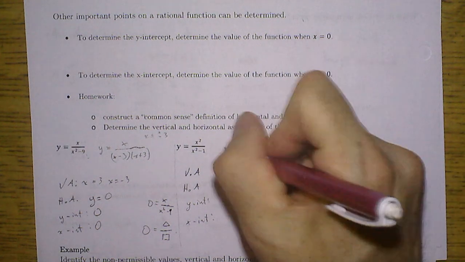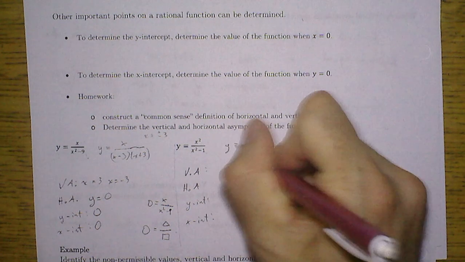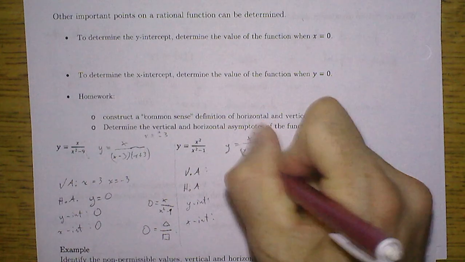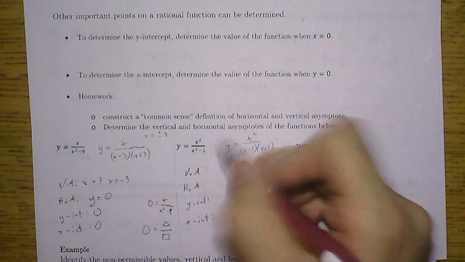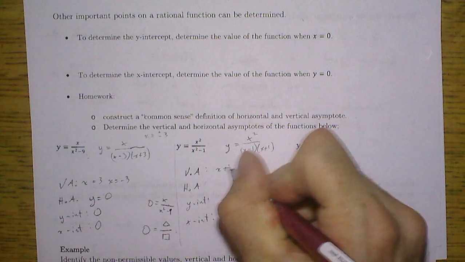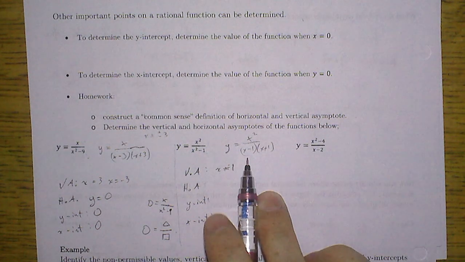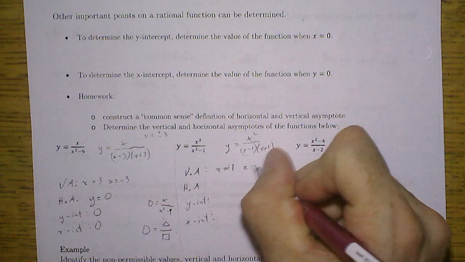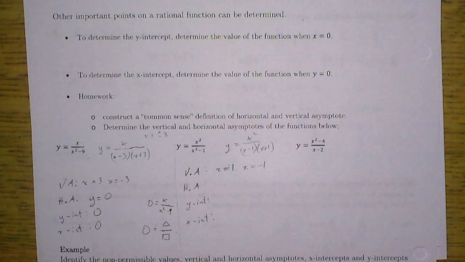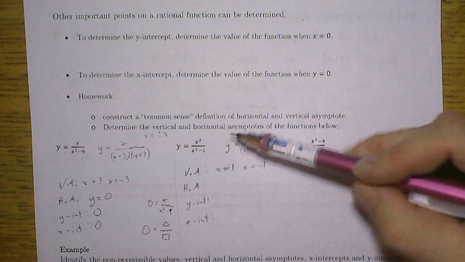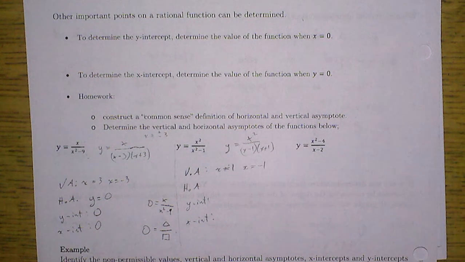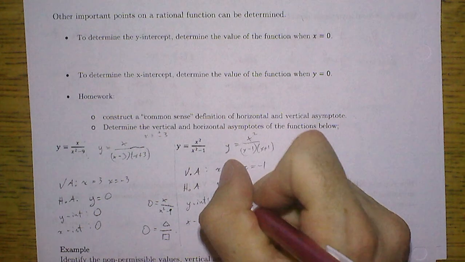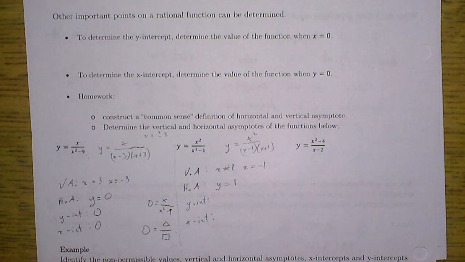So my vertical asymptote, you have factored this. Great work. I'm hoping you factored this. Makes things so much clearer. My vertical asymptotes come from my denominator. So I have a vertical asymptote at x is equal to 1 and x is equal to negative 1. My horizontal asymptote, what I see here is my degree of my top is 2. My degree of my denominator is 2. So we must compare leading coefficients. So my horizontal asymptote is 1.